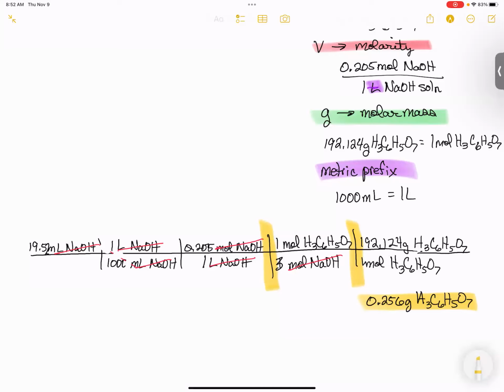Molarity, you can get to moles of a compound. You can get to the molarity of another compound. You can get to grams of something. You can get to volume of something. That's what makes it tough. So learning the tricks that I was trying to show you is what's important. Learning to take and analyze, okay, what am I going to need in order to do this problem? That is the hard part with molarity. And if you can do that, it makes the problem much easier. Like I said, you can probably pretty much memorize what to do for mass to mass conversions, but it's a lot more difficult when you get into molarity because of all of the possibilities.